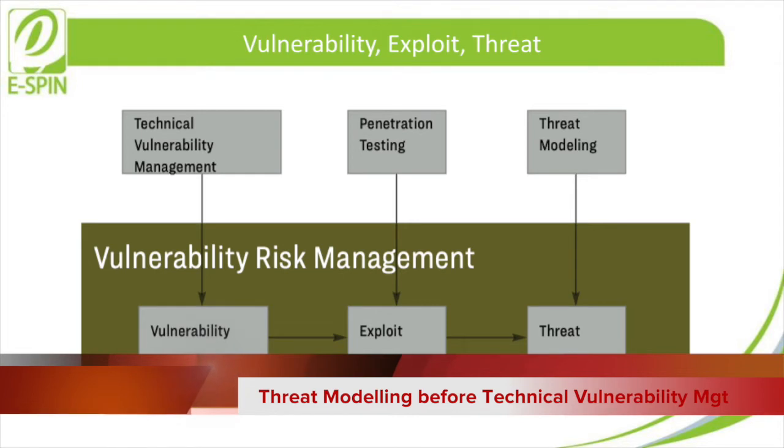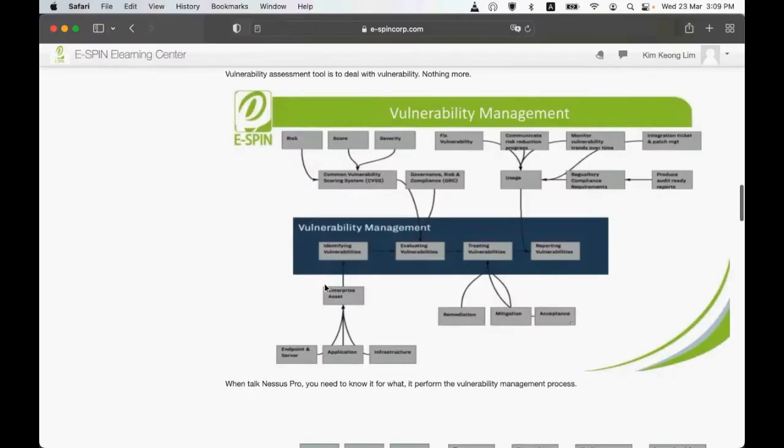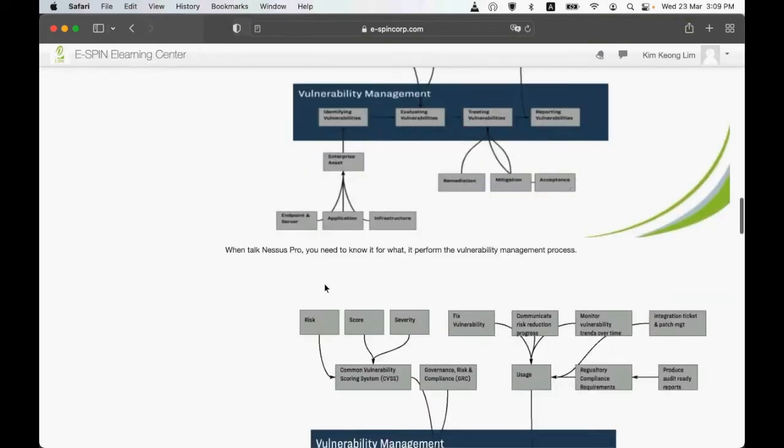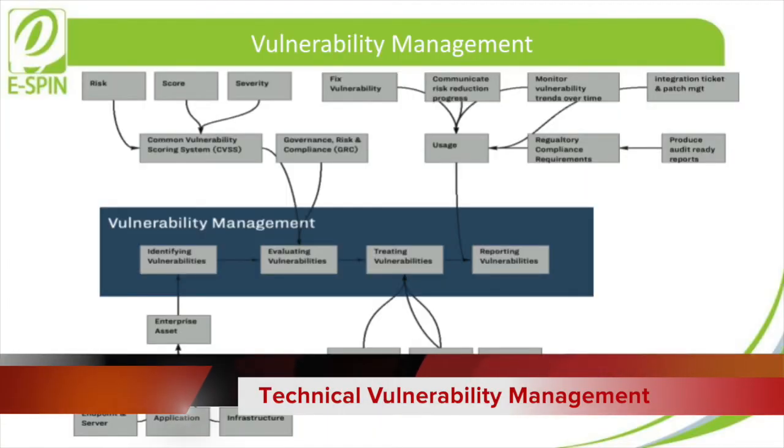So, in a form like risk impact and severity metrics, that is a way to help the company make all those decisions. This is why I want to highlight this first, because we talk about Nessus. It is a vulnerability assessment tool built for technical vulnerability management. Of course, we talk about technical vulnerability management because this one is not clear, so I put in a clearer version here.